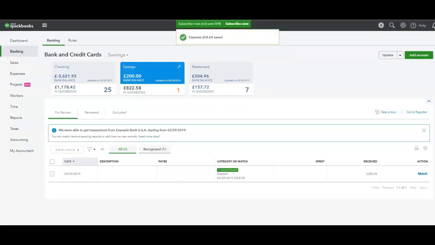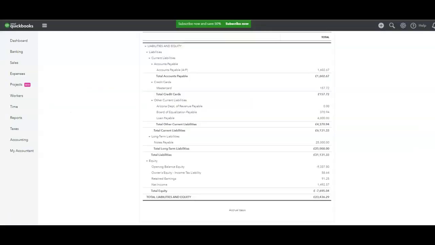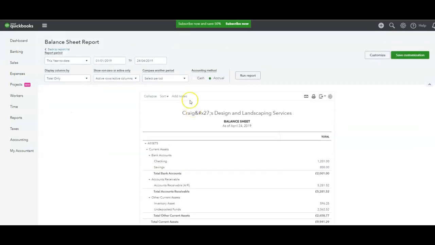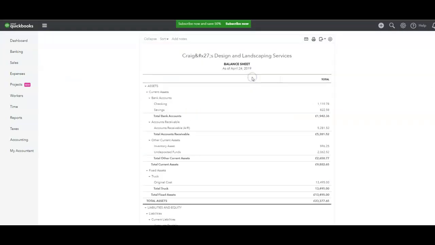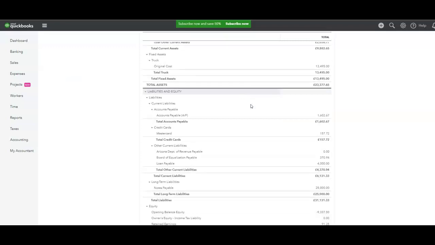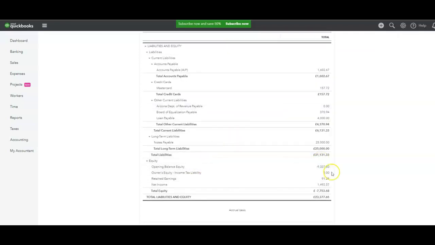Okay. So if I go back to my balance sheet, I'm going to have to run the report, come back down. It's now 0. We don't owe it anymore because we've paid it. And so physically, what you'd have done is you'd have transferred the money from the tax bank account back to your checking account, paid it off, and now you don't owe anything. So now the next tax year comes around, you start building it up again.